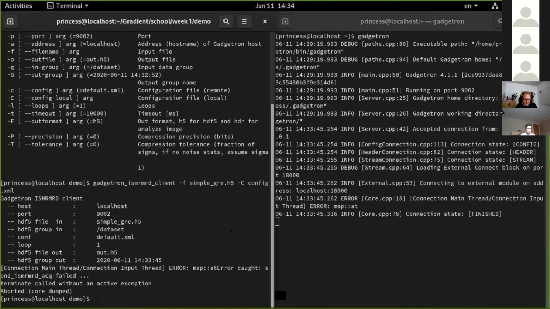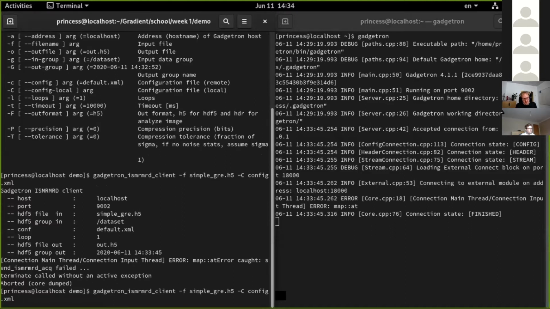But I'll introduce the dataset first. So this command we're running, we'll reuse this command. We don't need to update the command. So we will update the config file throughout the demo, but the client command will stay the same. So we have two terminals in play here. Gadgetron is just going to keep running, and for the client, we're just going to run the same command over and over. So you don't need to be overly concerned with updating the commands. That's already done.